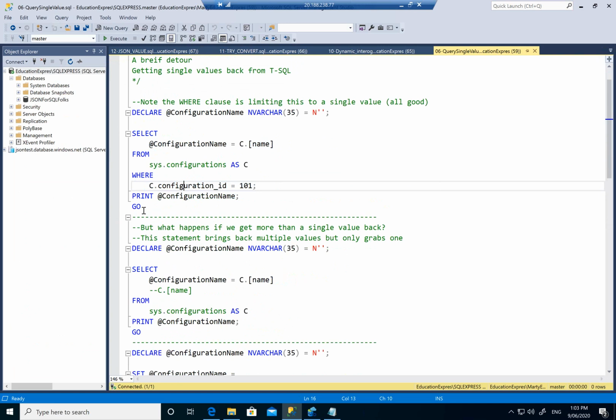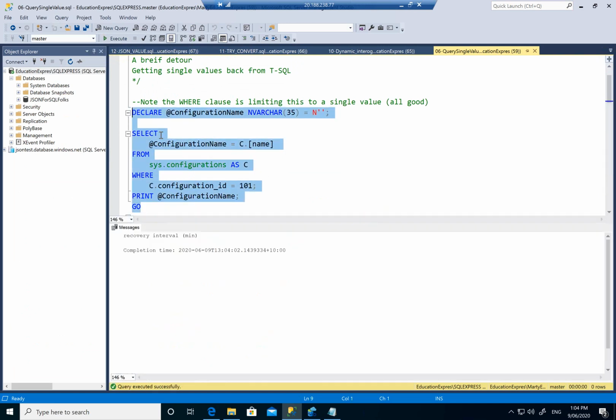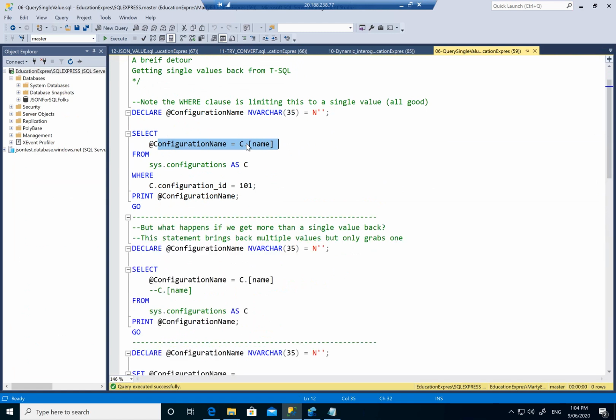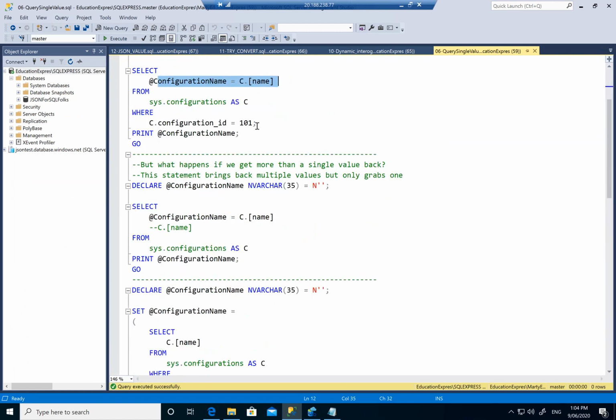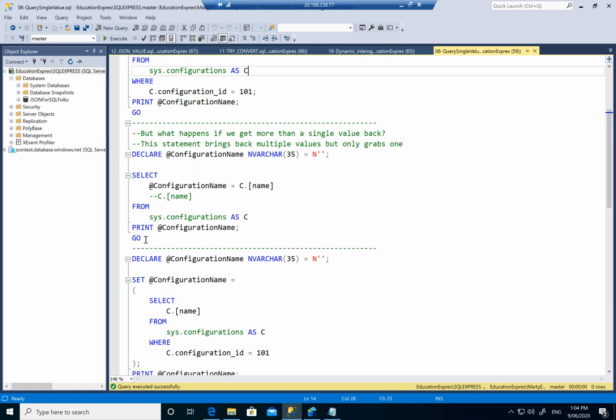Obviously, this is almost trivial in T-SQL. We declare a variable, and then in our T-SQL statement, we equate that variable to the name of the column we want back, and inside the value goes. Okay, so that's fine because this WHERE clause guarantees that we're only getting one value back. But what if we don't? What if it's not guaranteed that we get exactly one value back?